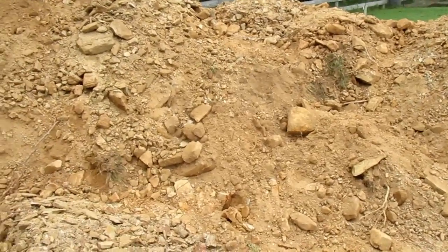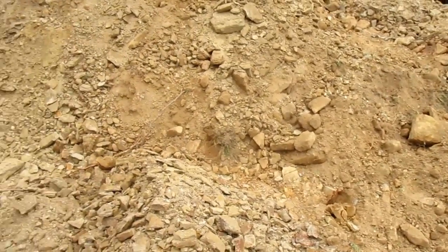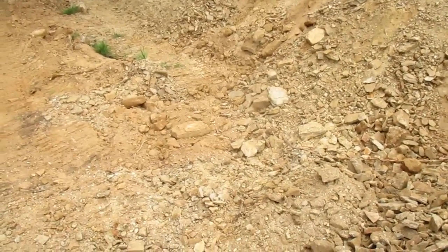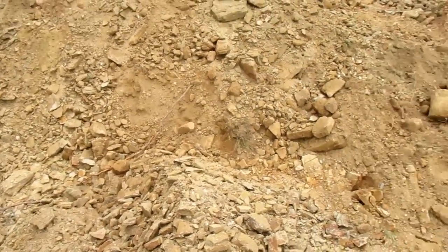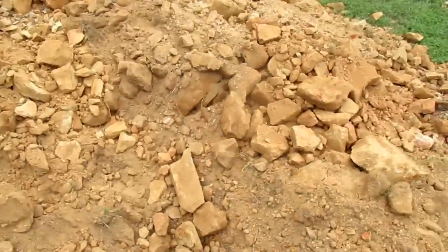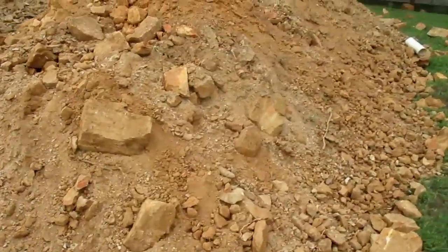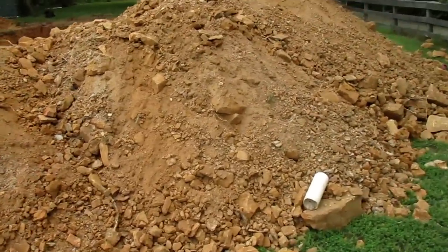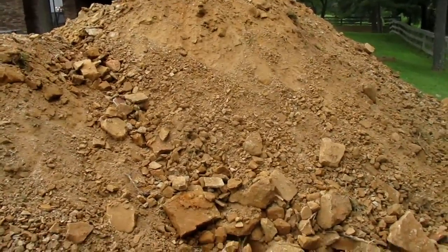Now we'll go look at the hole, but I just wanted to show, whenever you are doing projects like this, the scale of what you're dealing with may not always be what's in your mind. I knew it was going to be a lot of dirt, but until I saw it all piled up, it's definitely more than what I was thinking. So whenever you're doing projects, I encourage you to think it all the way through. As you can see, it is quite a pile. It's over 9 foot tall in one area. Anyway, we'll go to the hole now.